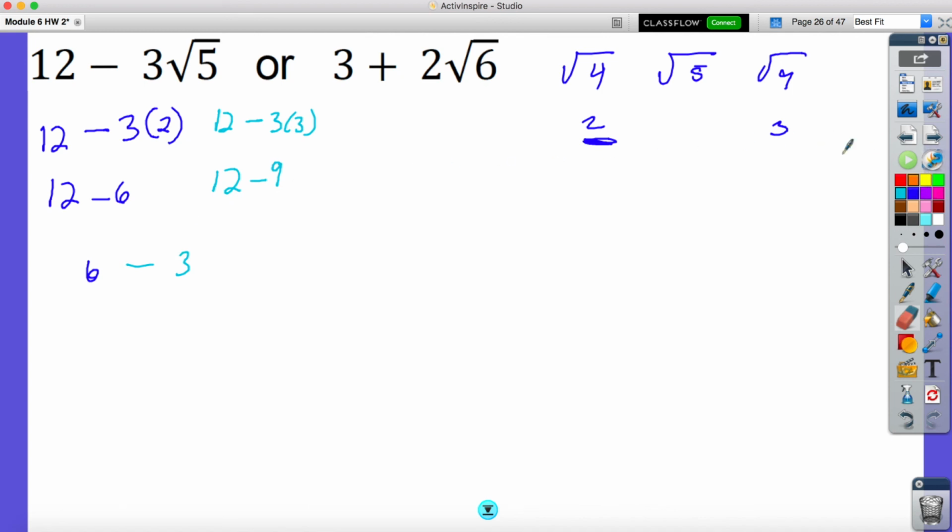All right, so now let's go ahead and look at this. This is saying 2 times radical 6. Radical 6 is also in between 2 and 3. So we're going to have 3 plus 2 times 2. This would give me 3 plus 4, which is 7. And then on the larger end, which I'm going to do in red, 3 plus 2, and radical 6 on the high end would be 3. So this would be 3 plus 6, which is 9.